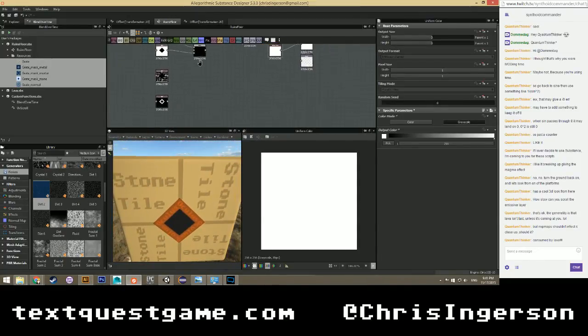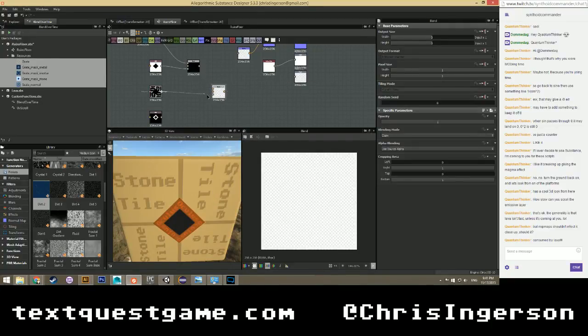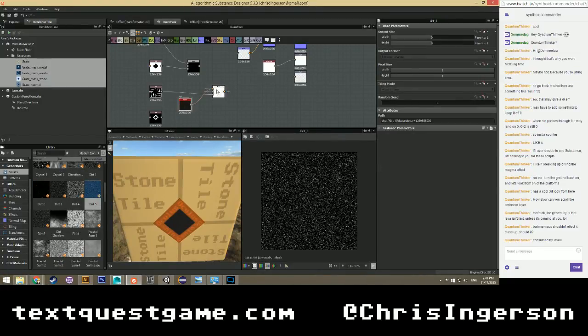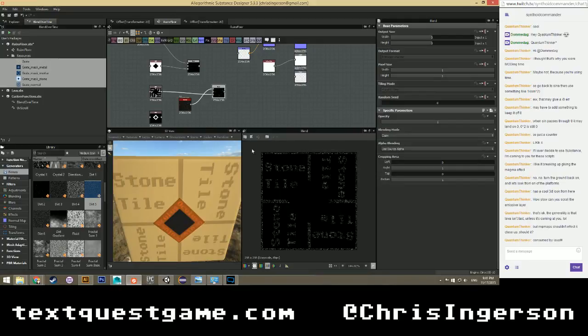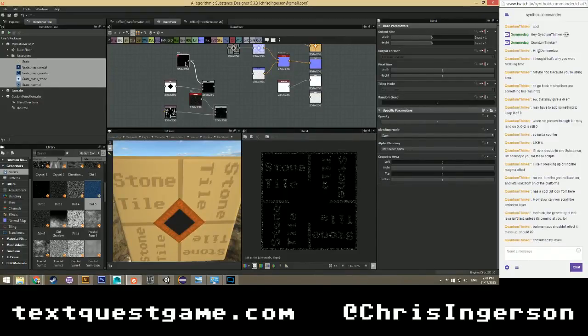All right, so let's go to add normal. Get another blend node in there. This one will be dirt 5, I think, will be pretty good. So there's our stone tiles. Grab this. Put it here. Grab these guys, move them up a little bit.